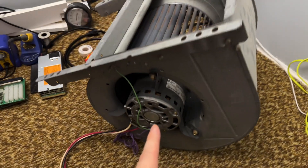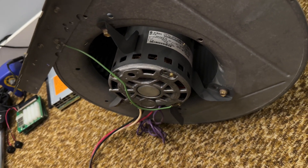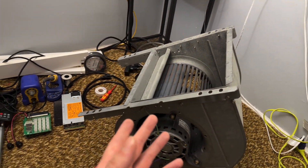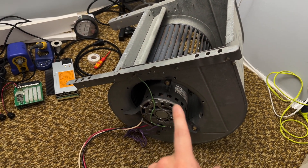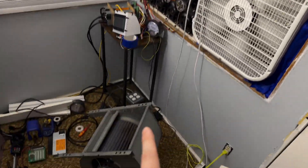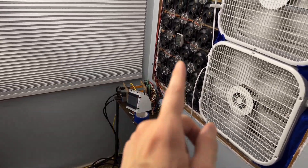This is pulled from a furnace — probably 10, 15, 20 years old or something like that. It's got a half horsepower motor in there, 120 volts. This is representative of what you would see in a lot of residential furnaces or air handlers. These can be found really inexpensively and they're pretty good. This is actually a pretty serious unit for something like this, and it's my first choice for airflow in this assembly. I went with the fan array for various other reasons, which I covered in my other video.